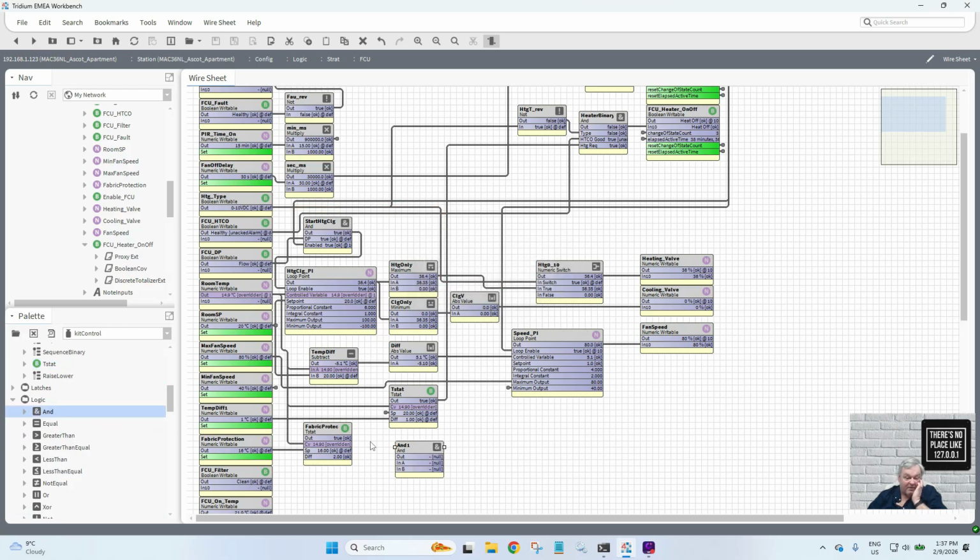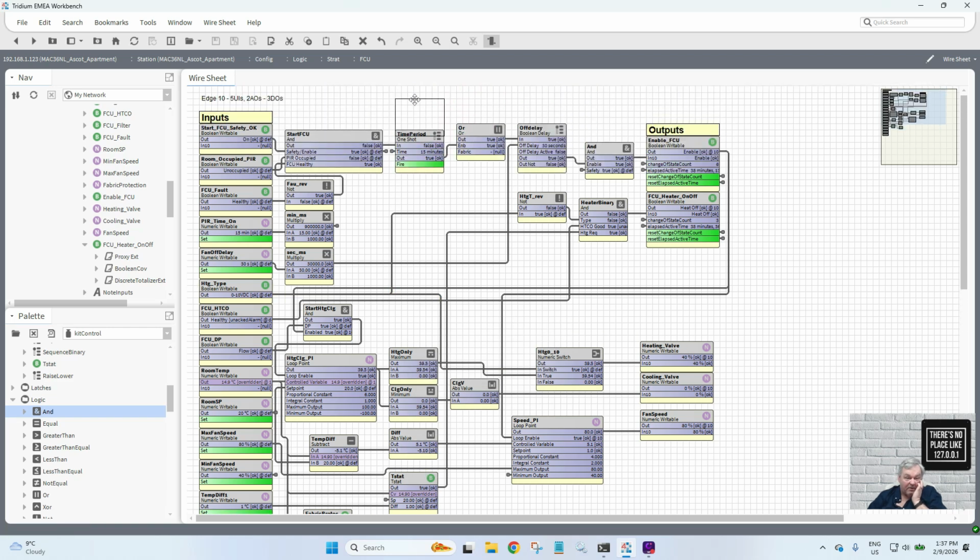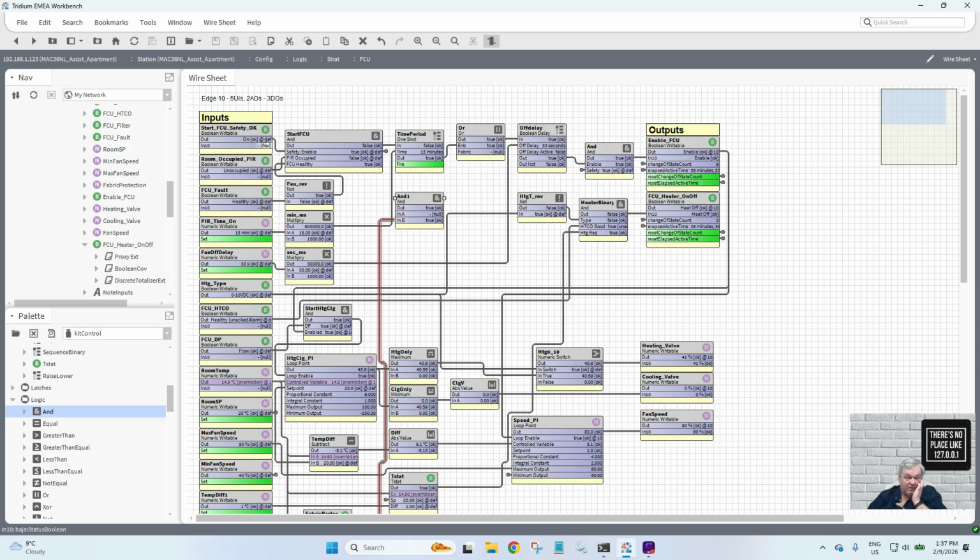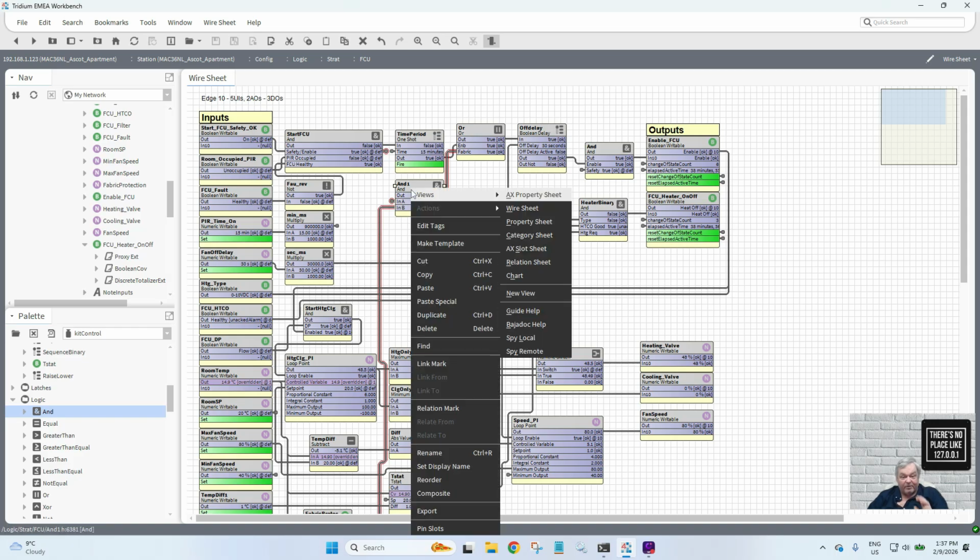So let's put that into an AND there. And then we need our safety, which is there. And then if our safety is okay, we can do the fabric protection. So that is safety and fabric T-stat.